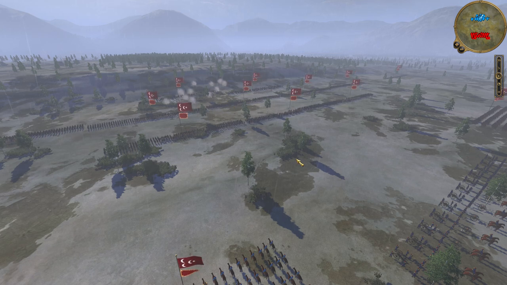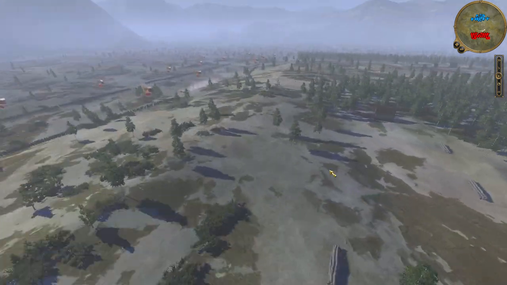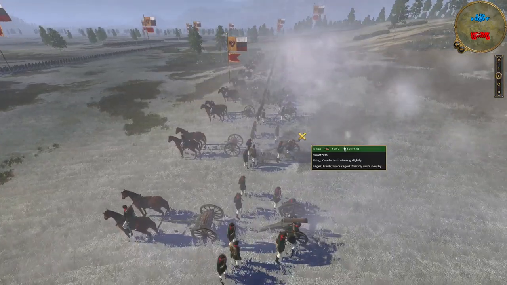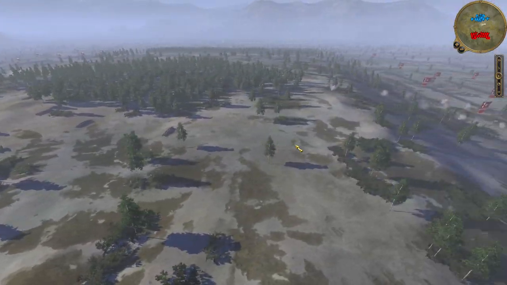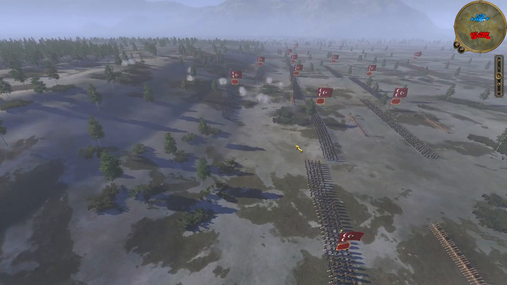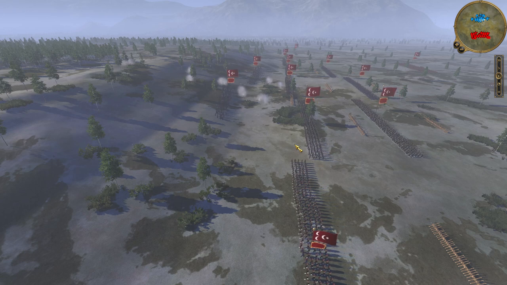The mistake I made here was that I didn't really factor in that he was going to place his artillery all the way up here, and so he's able to bombard me off the start while I am not able to use mine. And as we've seen in previous battles, artillery is super deadly. So that's a big mistake I made.